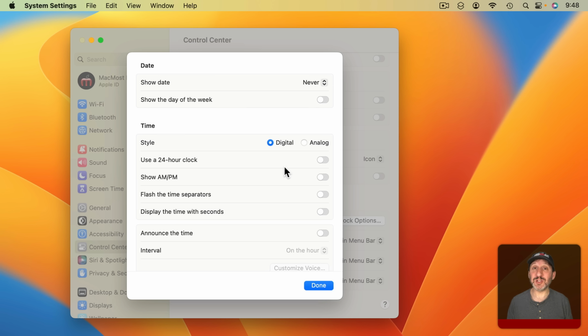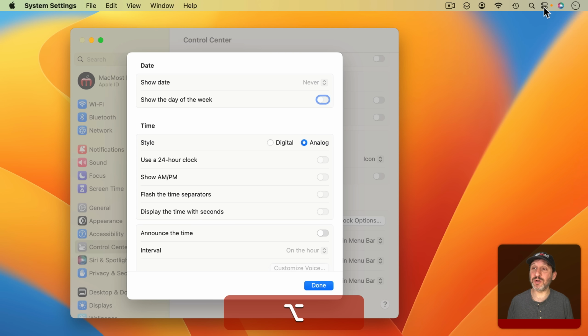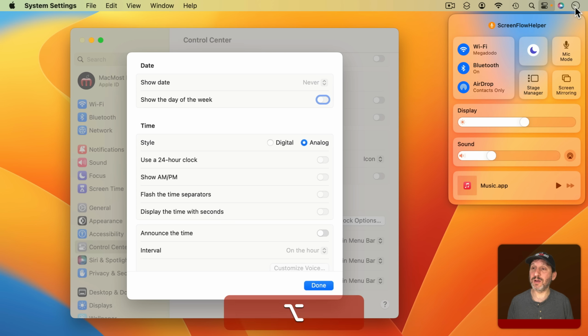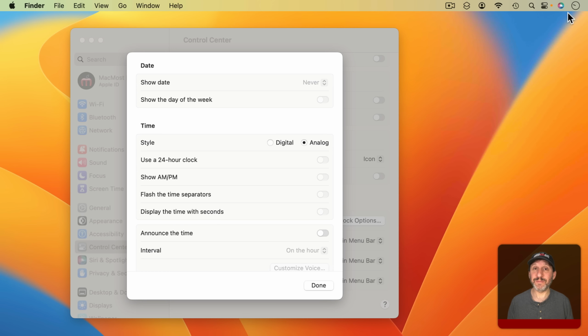But if you want it to be even smaller you can go to the analog clock. This will just show a circle with two lines in it telling you the time. So now it's about the same size as the rest of the buttons and it still works to bring up Notification Center. And if you use Option click it will turn on Do Not Disturb mode. You can see it's on there and now it's off. But the analog clock doesn't dim. And that's as close as you can get to getting rid of it if you want.